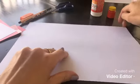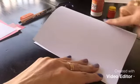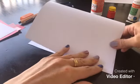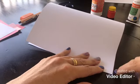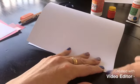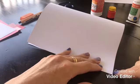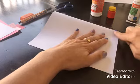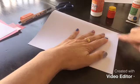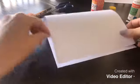To begin with our project, what we will be needing is to fold our legal size cardboard over here. And what we're gonna do, so you can have it really nice and straight and not having any cracks over here, is starting to bend and to press down your cardboard the right way. So you can see over here, I'm putting both of the edges together. They match, none of them are coming out. And I just go to the other side and press down a little bit right here, okay? Now I'm gonna do the same thing on the other side.